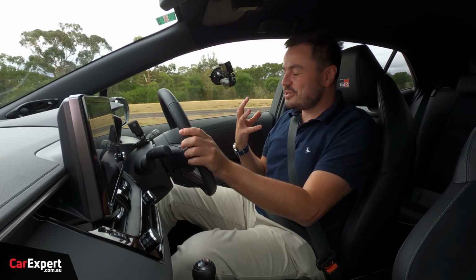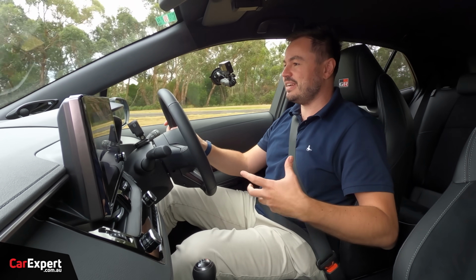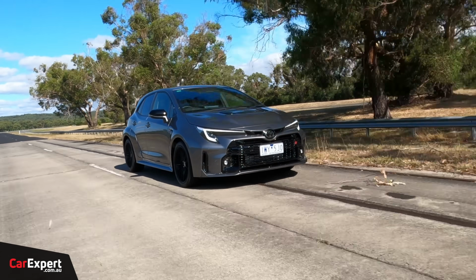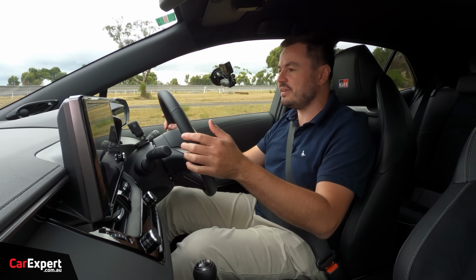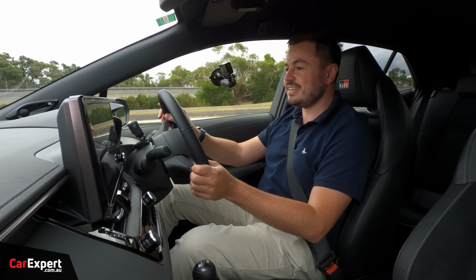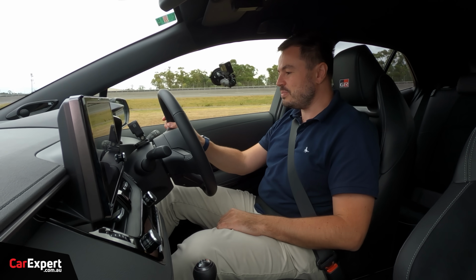Like, it's a bit hard to explain, I think, because you're doing all the actions here yourself. Everything is happening. It's quite a sort of visceral experience. It really just staggers me they've been able to extract such potency from such a small package like this. Even something like a Golf R feels quick, but you know, it's a 2-litre 4-cylinder. You've got so much more capacity there. This is a 3-cylinder 1.6 litre, and it's just stupendously good.